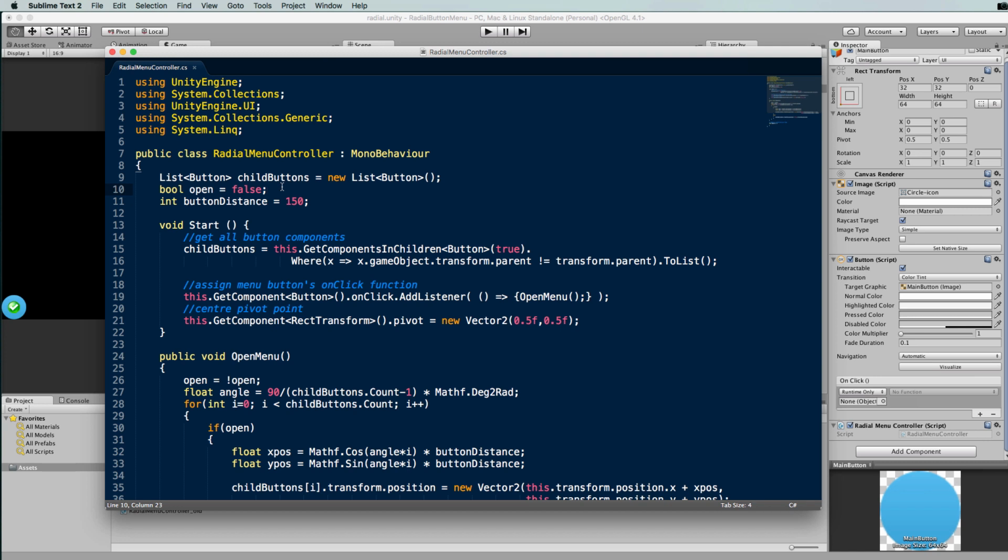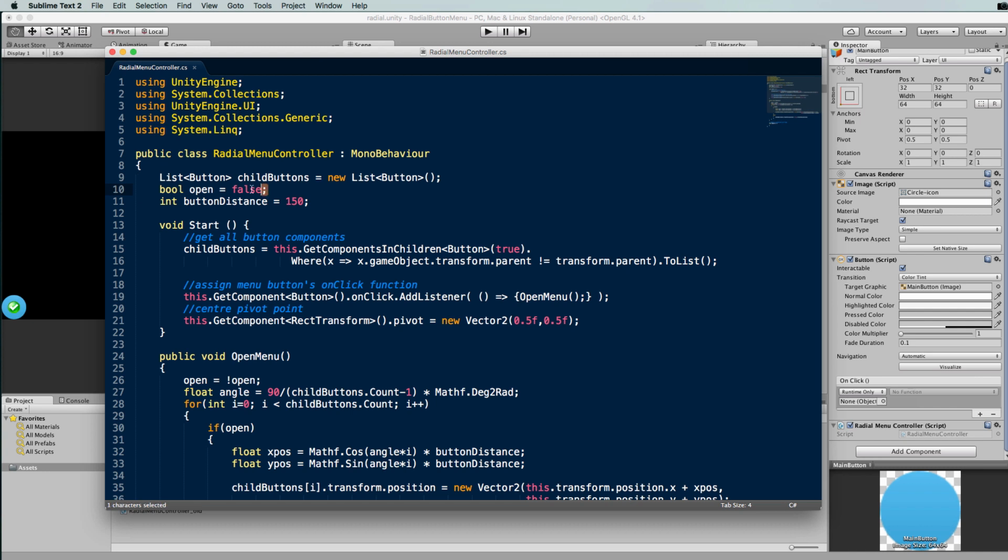If you wanted to drag and drop all of your children in manually to your main button, you could just have a public array, and when it's exposed in the inspector, drag and drop all of those child buttons across. I just found this to be a simpler solution because you can add as many buttons as you like and it will just automatically adjust itself.